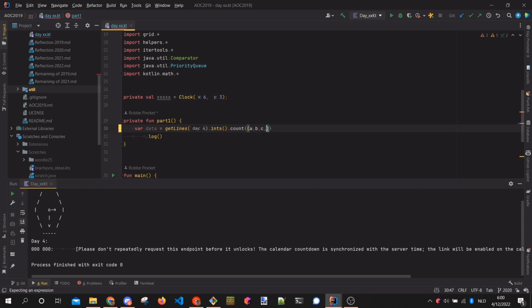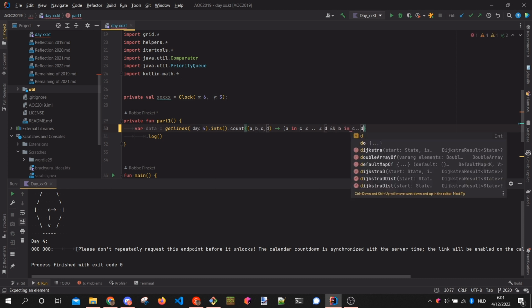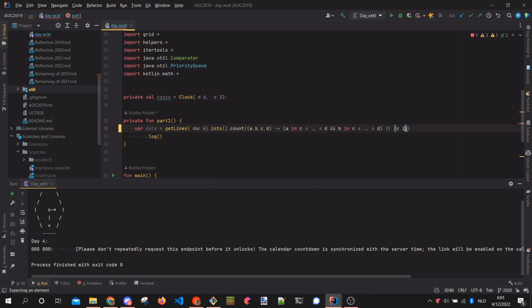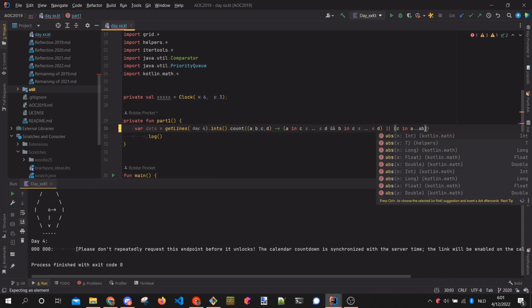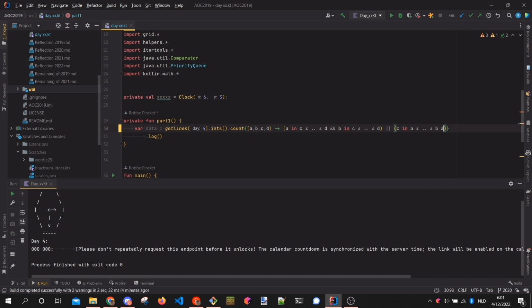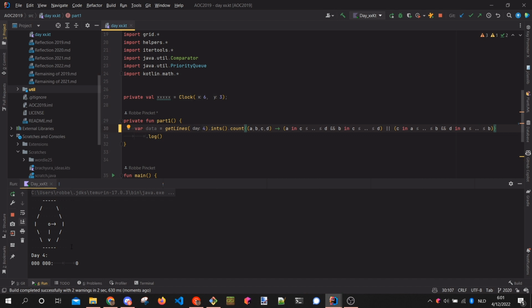A, B, C, D: A in C dot D and B in C dot D, or C in A dot B, and D in A dot B. Let's go. 0?